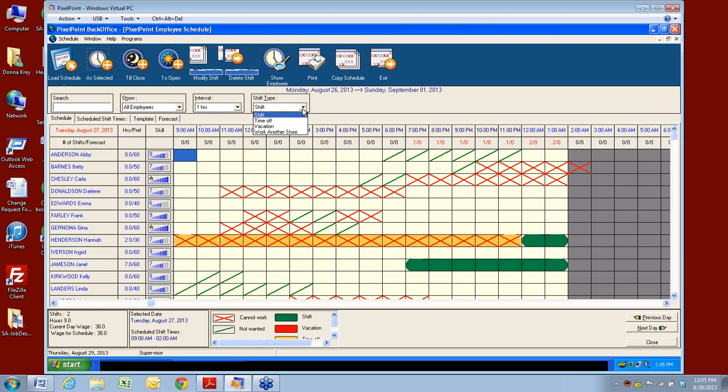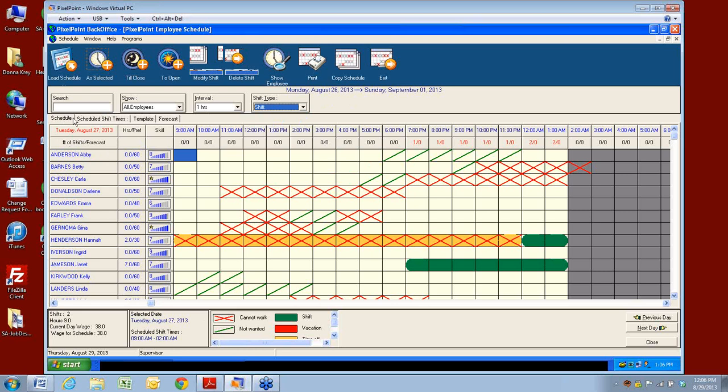Shift type: how do I want to show the information? Do I want to show by shifts? Do I want to show by time off, by vacation, or working at another store? These are all options. When you build a schedule for someone and put in a time hour for them, these are the different shift types that you can put in. Time off is when they just need the time off, versus a vacation. Maybe I want to pull up a schedule and see everybody that's been scheduled for vacation hours. Or when I'm building the schedule, I'm putting them in as vacation hours or just generic time off hours, etc. So basically, these are various different sorting options that you have.